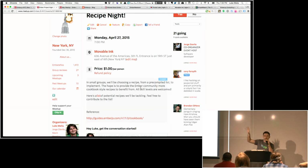That has existed for a little while on the Ember.js.com site. With the Ember 2 release, we're moving it off of that site. And Ember Watch has agreed, I believe, to host a new cookbook section that the stuff we come up with on Monday night will be contributed to. If that's something that's interesting to you, it's a super great way to learn. You should RSVP on the meetup. There's a list on the meetup of potential recipes that we're going to be tackling on Monday, so you can take a look in advance and see if there's one that you want to investigate and participate in. It looks like there are 9 spots available for that event, so definitely go ahead and RSVP if you want to come.